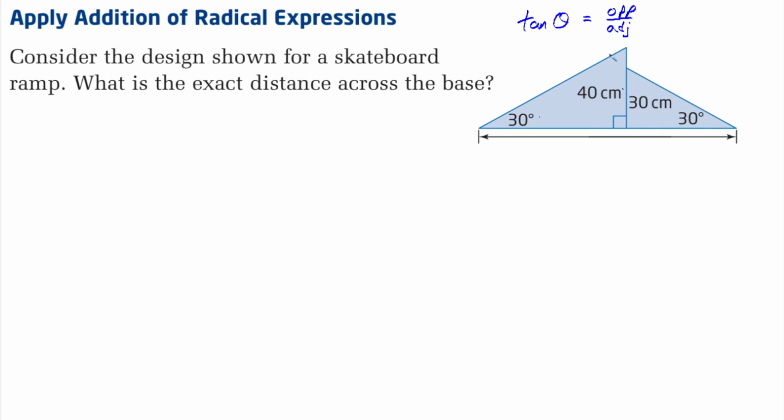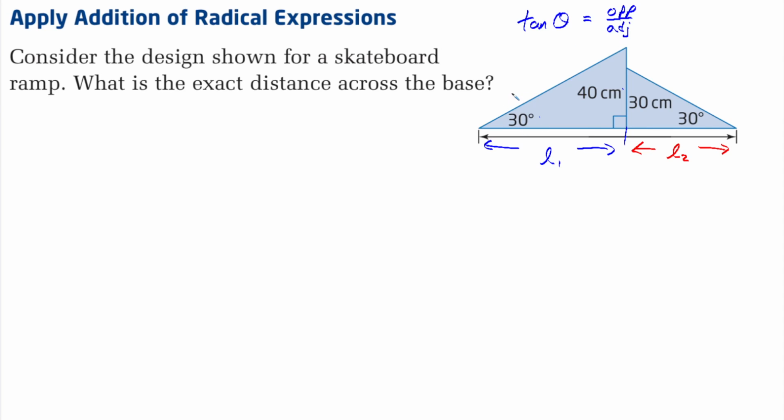All right, so I am going to break this apart. I'm going to call this L1. So that's from there to there, and I'm going to do that in blue. And I'm going to call this L2, and that's from there to there. I will do that in red for no particular reason, except so that they're easy to keep track of. All right. So tangent is opposite over adjacent.